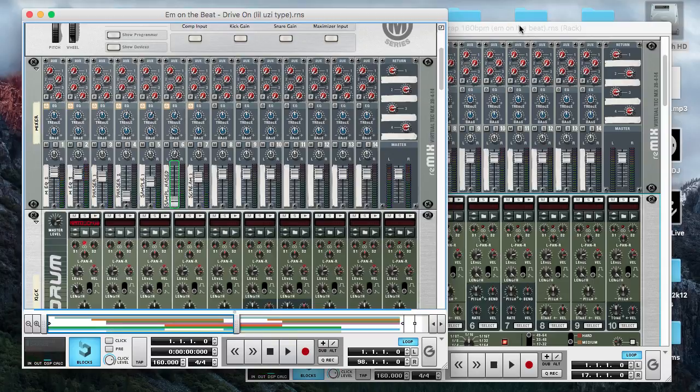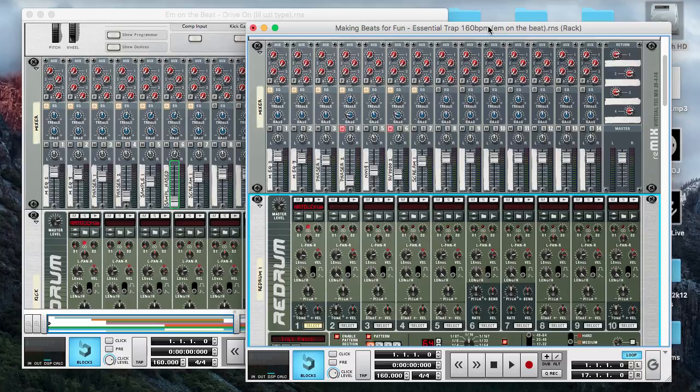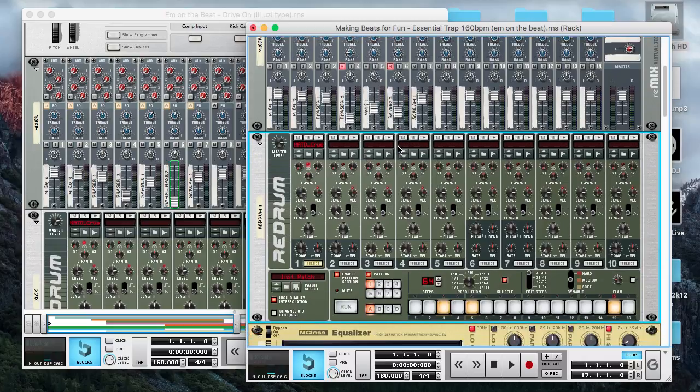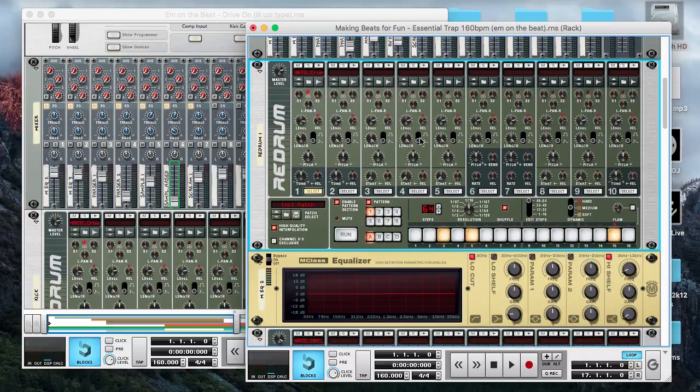Right, so we begin the track in Reason by creating a new file, and we have our mixer. If you activate these little buttons over here, you can take control of each individual channel for the bass and the treble, and then you move on to the redrum. So you right click and choose your redrum, and I don't use the built-in patches from Reason. I have my own drum samples.